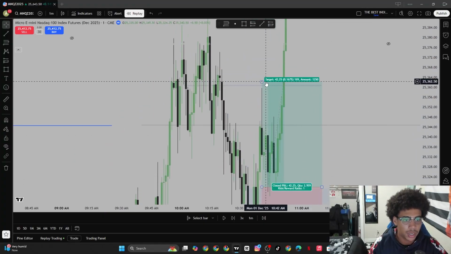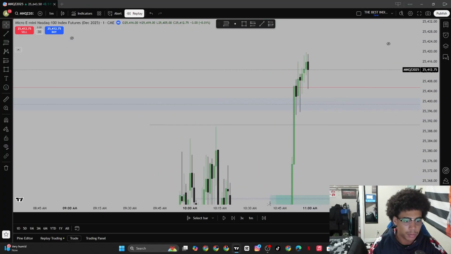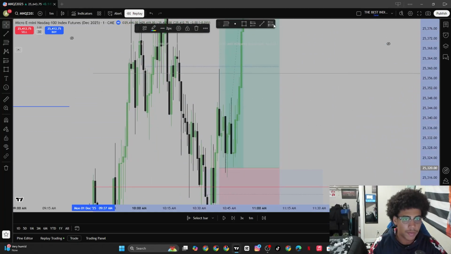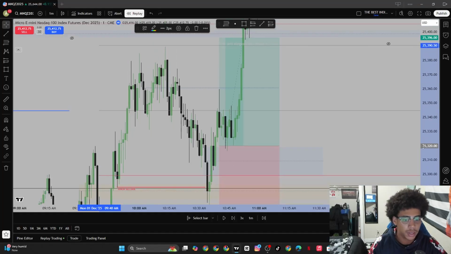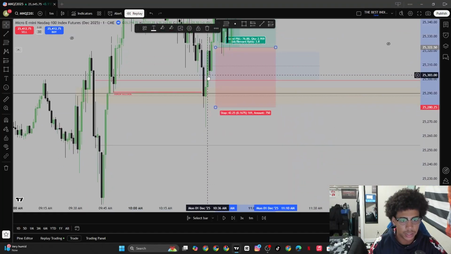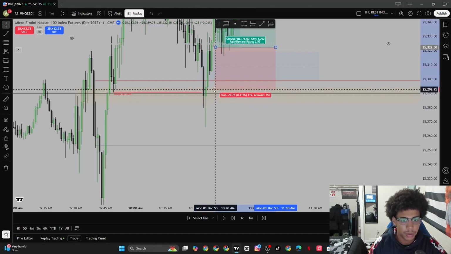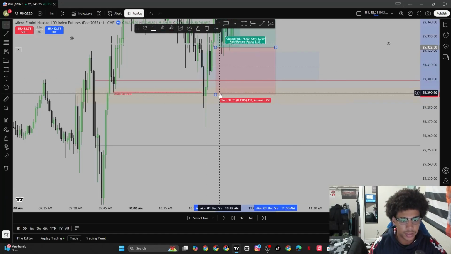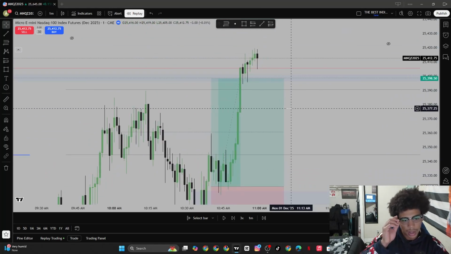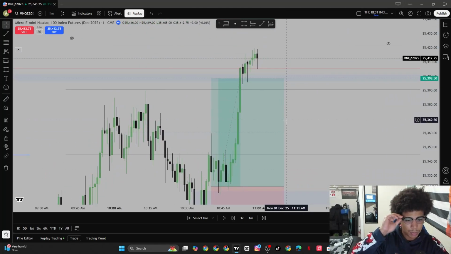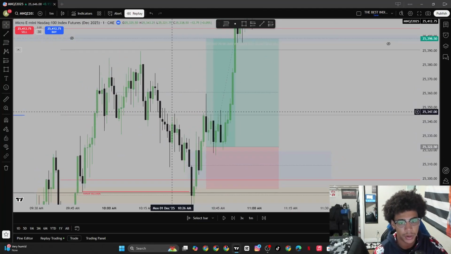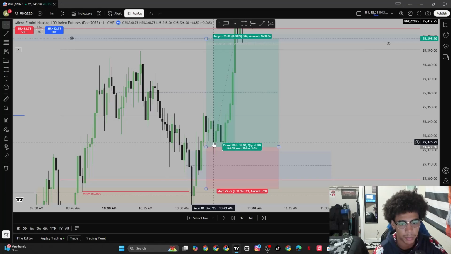And this is where you get in a long position, and you get a close squeezes right above it. Then you could target back to that unmitigated 15-minute fair value gap, take partials along the way, or have a break even point that you're comfortable with. You could risk below this fair value gap here, but for extra safety, you could risk below this IFVG right there. So you get a nice little 2.5, and it's pretty much a straight move to TP, depending on your break even point. Obviously, if you break even at one of these highs up here, you're probably going to get stopped out at break even.